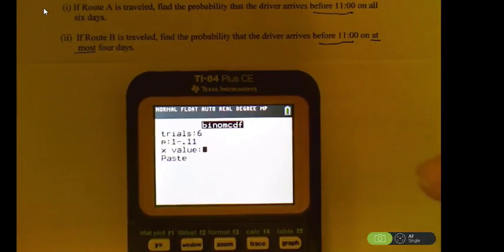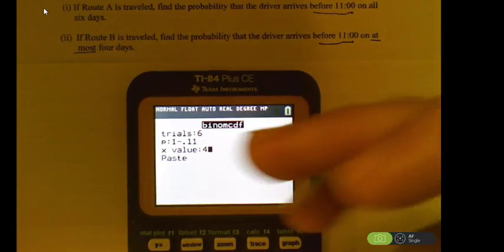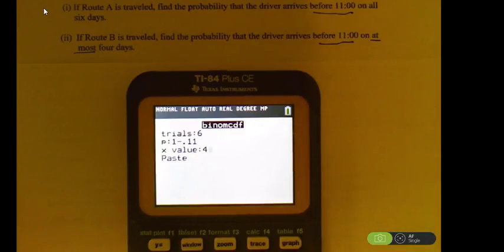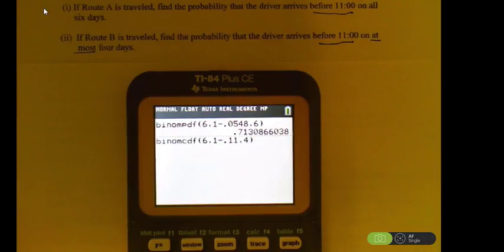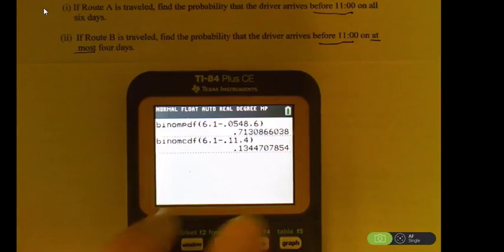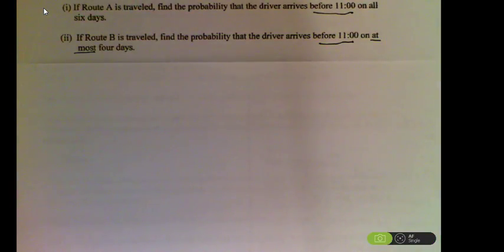And in this one it says at most 4, so that means we're going all the way up to 4, from 0 to 4. So that's our upper limit right there, 4. Had it said less than 4 days, I would have only gone to 3. But in this case, with the way that it's worded, it is including the 4 because it says at most 4. So that's what we're going to put in for our x value. Now when I hit enter all the way down, it gives us the probability for that one. So about 0.134. So keep with the 3 sig fig idea. That's something you need to be in the habit of doing. Hopefully you are already at this point.